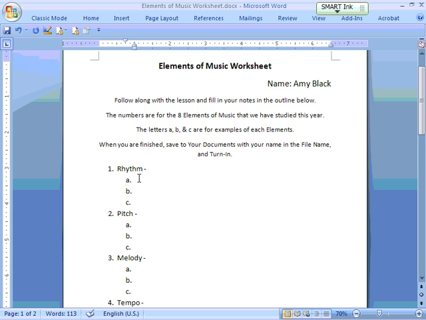When you have completely finished with everything, you then need to go to File, Save As, save to your documents with your name in the file name, and then turn in to the Turn In folder. Once you've completed this, Mr. Garinza will be teaching you how to use the Inspiration software, and then we will be creating a very interesting web of your outline that you've already created with pictures and audio and maybe even some video of ways to demonstrate that you know what each one of these elements mean and you have an understanding. So this is going to be our great project that we're embarking on, and I look forward to seeing and sharing all of your creations.